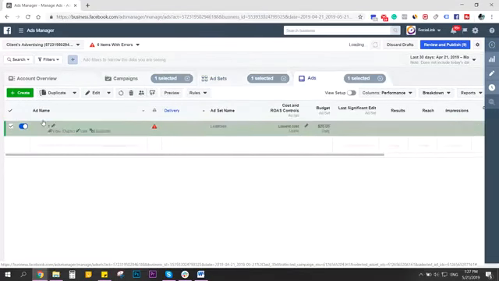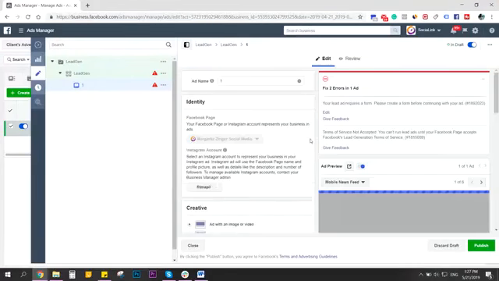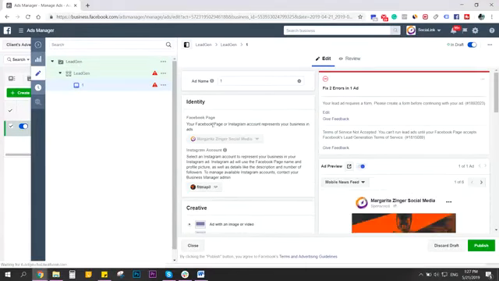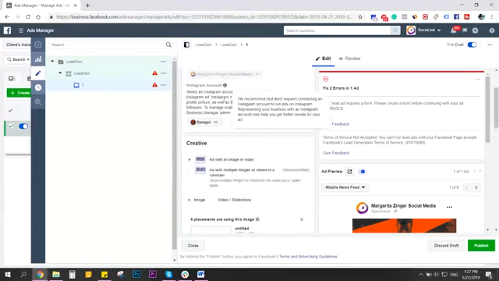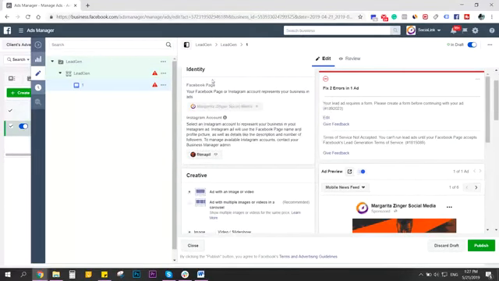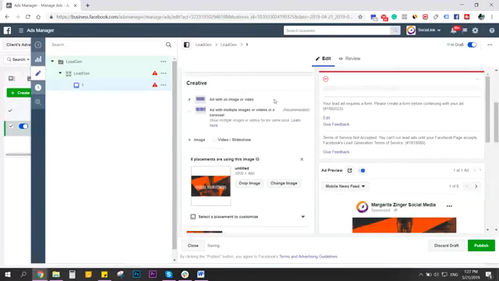Here we are inside of our ad. The ad is selected, so we're going to click on edit. And we also have different categories here. Here we have our Facebook page and our Instagram account. So if you have an Instagram, you're going to choose it from here.